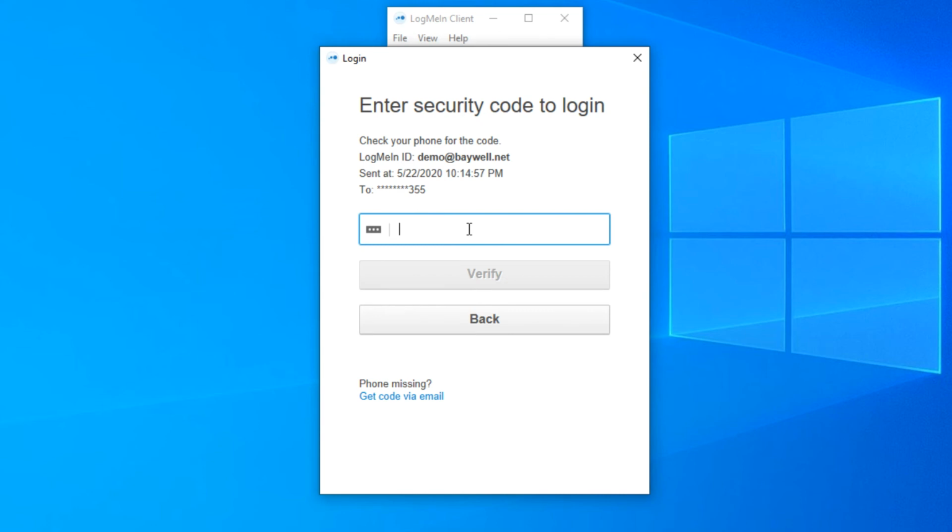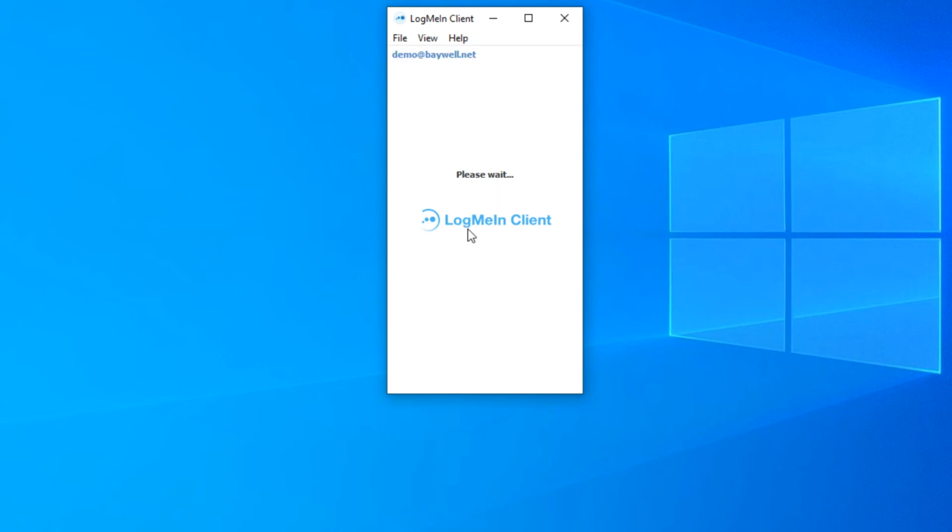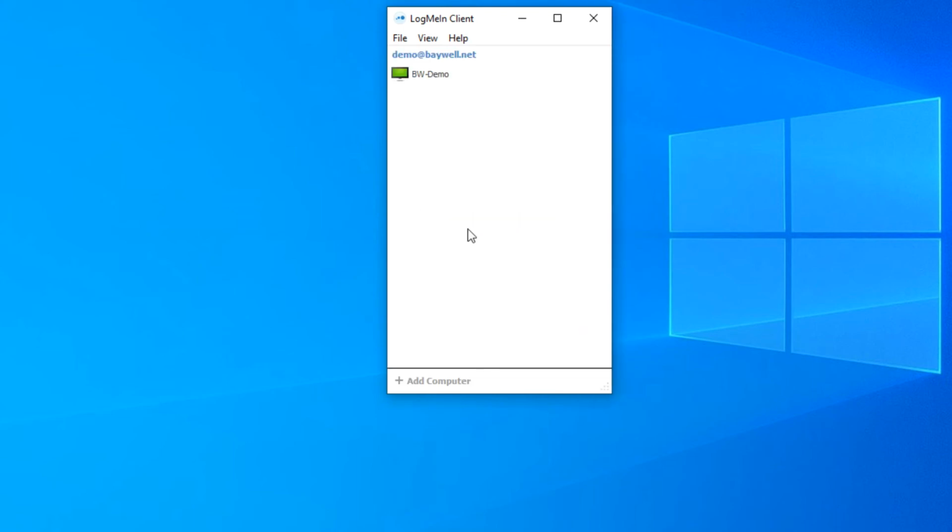Enter the authentication code sent to your mobile phone. And now you'll see that your office computer is listed on the app right after signing in.